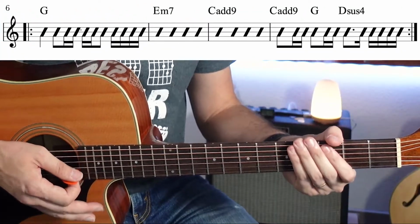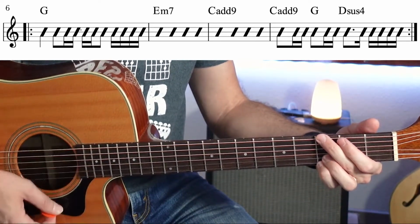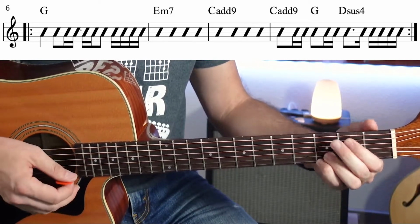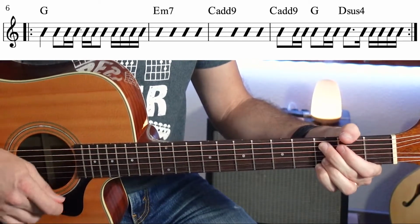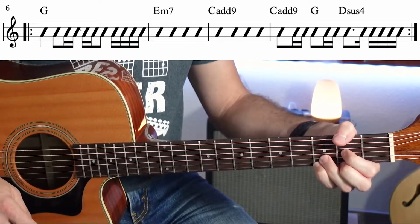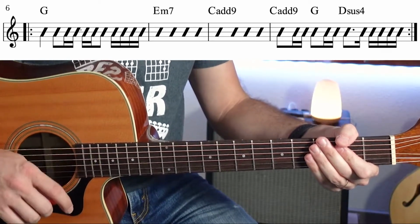Now that we covered that last measure, let's take a look again at the whole thing. Here we have the 4-bar phrase. So we start with a full measure of G major, and then we head into a full measure of E minor 7, and then we head into a full measure of Cadd9, and then we have that last measure where we play Cadd9 for 1 beat, G for the second beat, and then Dsus4 for the last 2 beats.